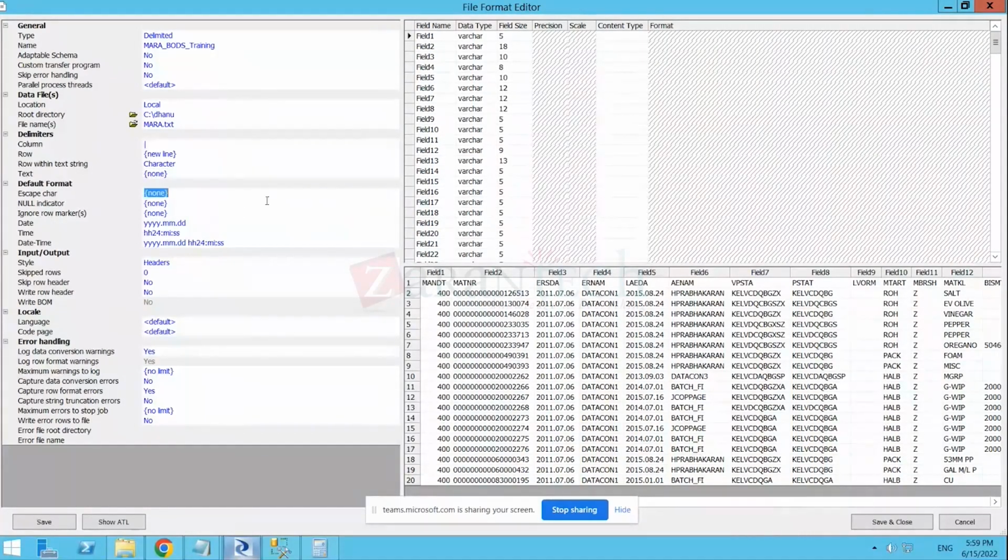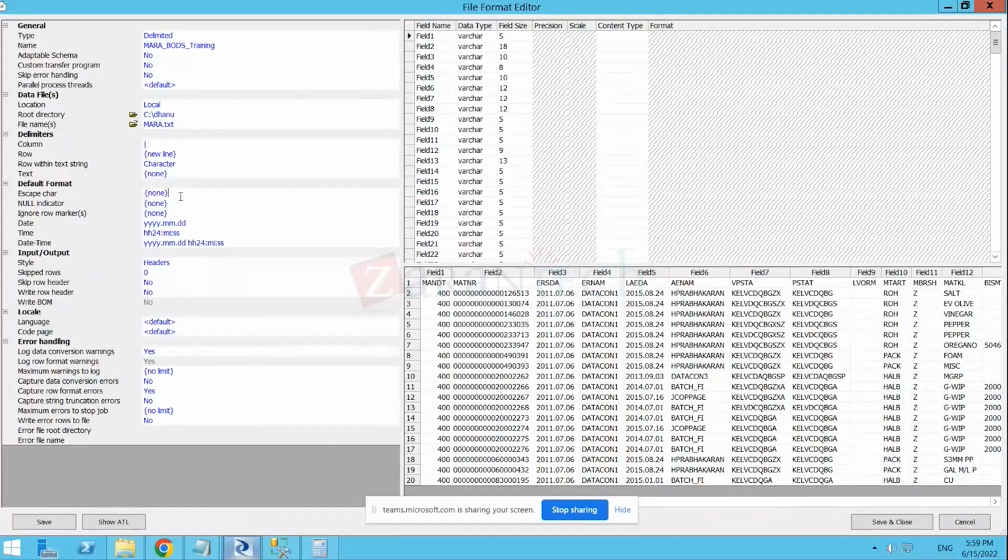Escape characters. This is by default none. If you want to escape or skip something, if in your column data you have some special characters that you don't want to load into the target table, or due to some special character issue you want to escape those, then you can give that particular character here.